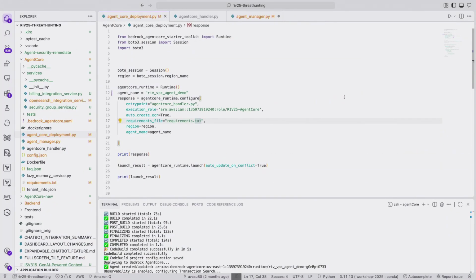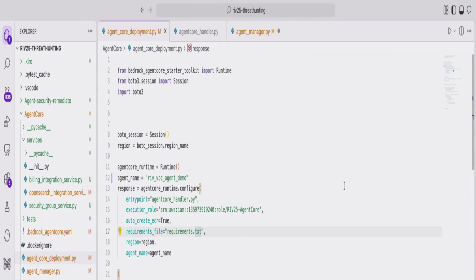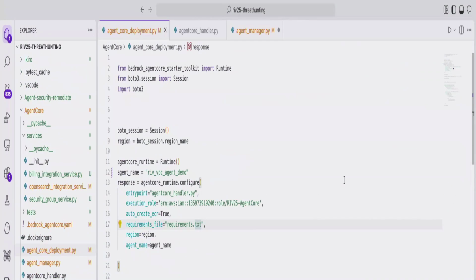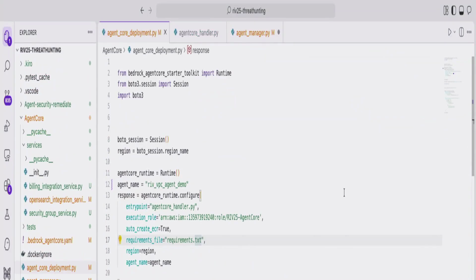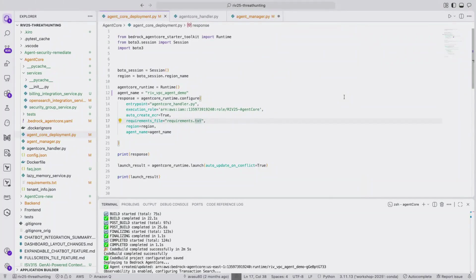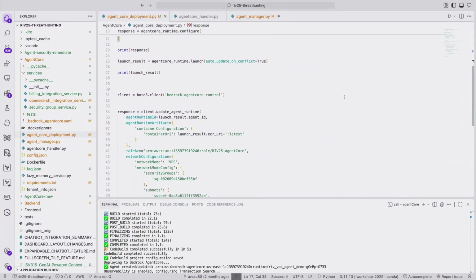So what this means is, basically an image is created when you run this, and this image is created in the ECR sitting in your AWS account. And once you build and you deploy this, what happens is this gets pushed on to the AWS managed account and runs in a Fargate environment using containers. So this is one part of it.